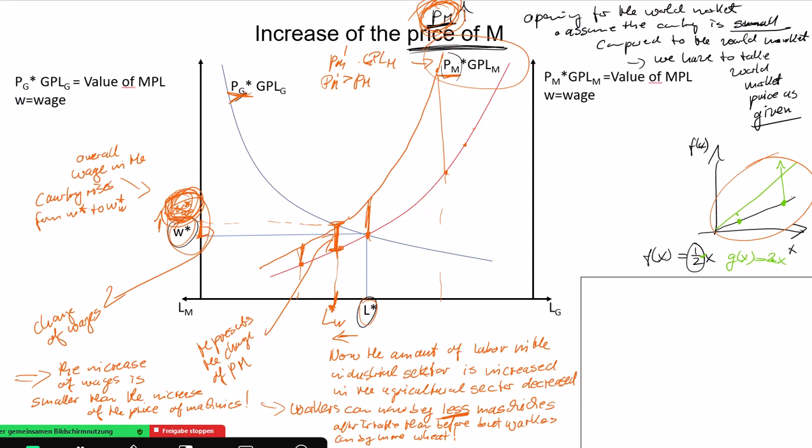But I can say the import sector, now there are also other people from an agricultural sector from abroad, which are now selling for the same price also at my market, and I have still to sell for the same price, but I have the increased costs because I have to pay the higher wages. So definitely I can say the agricultural sector in our example, or in general the import sector, would say, well, this was not a good idea to open the country.